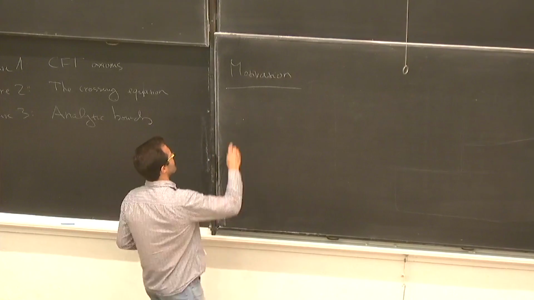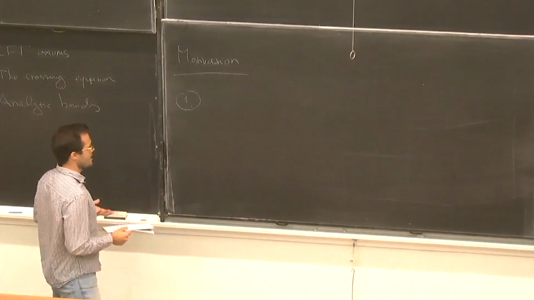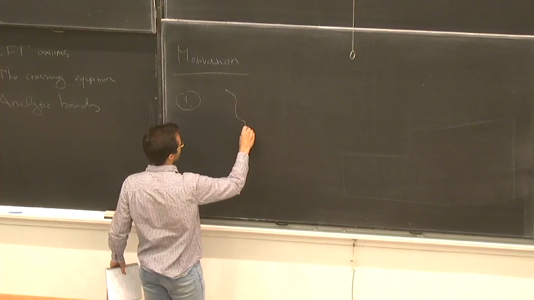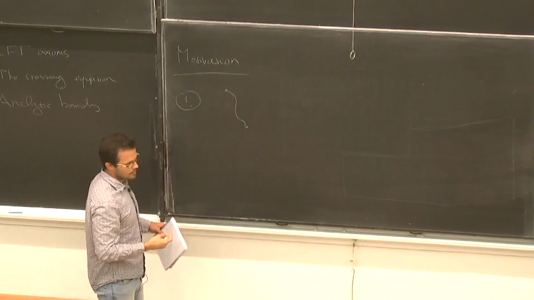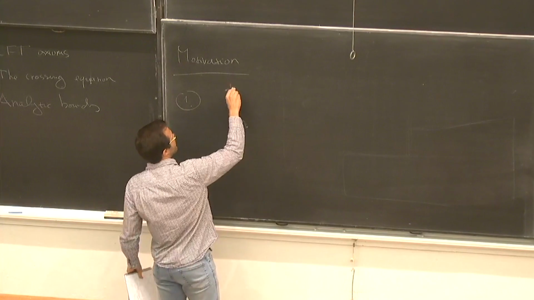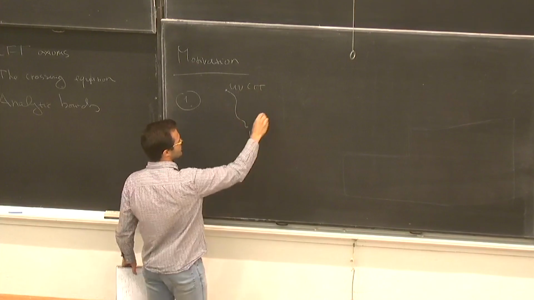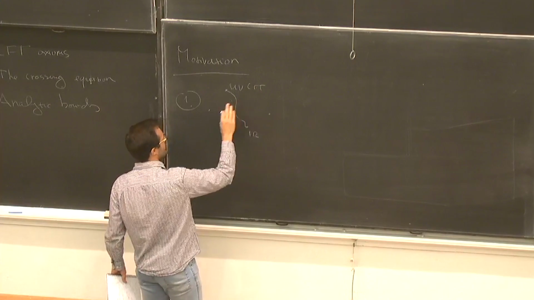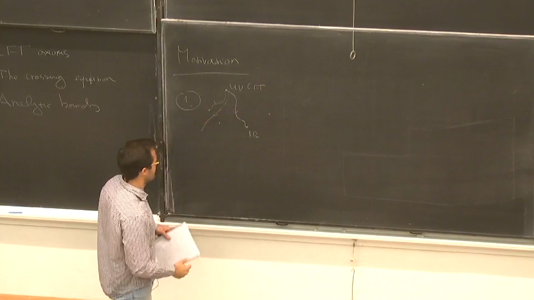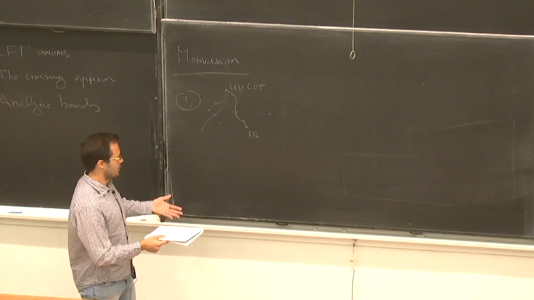Probably the most important situation where the language of conformal field theories is useful is the fact that they organize the space of quantum field theories. So you can think of a typical RG flow, but perhaps not about every RG flow or every quantum field theory, but about a typical one. You can think of it as a flow from some UV CFT to some IR CFT. So you should think of the space of RG flows as having these fixed points, which are the CFTs, and you can flow in various ways between them. So in this way, they organize the space of quantum field theories. And they are much more tractable than a general quantum field theory.